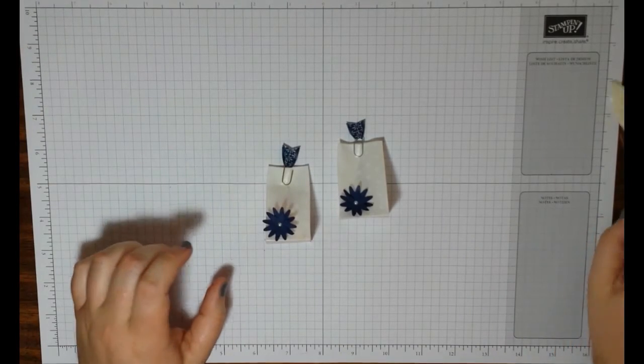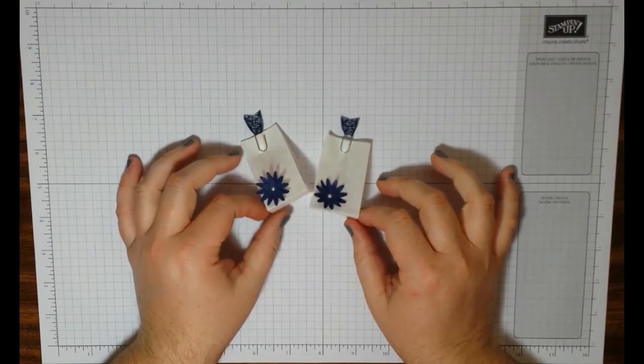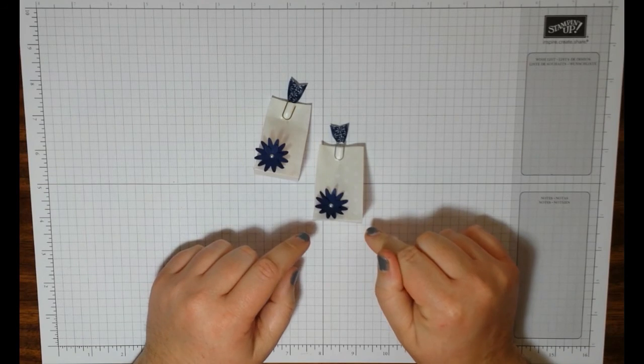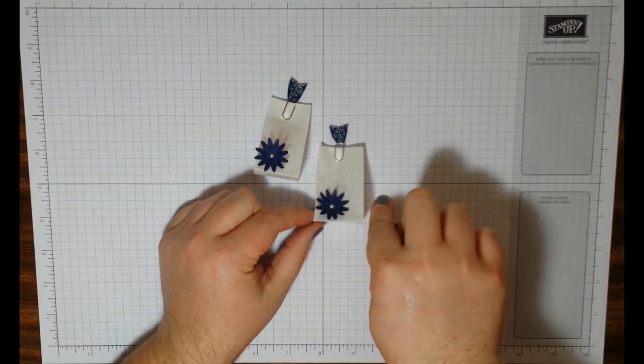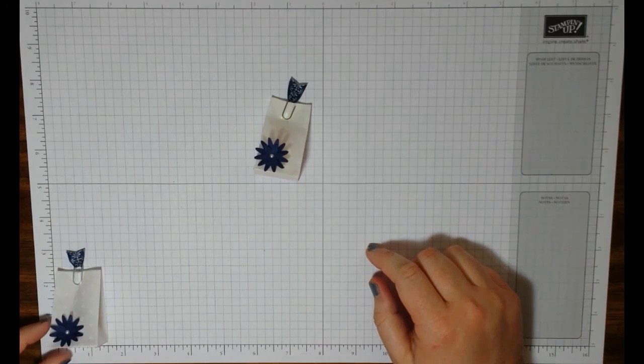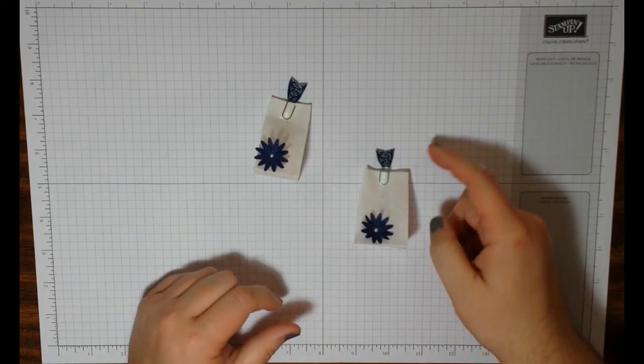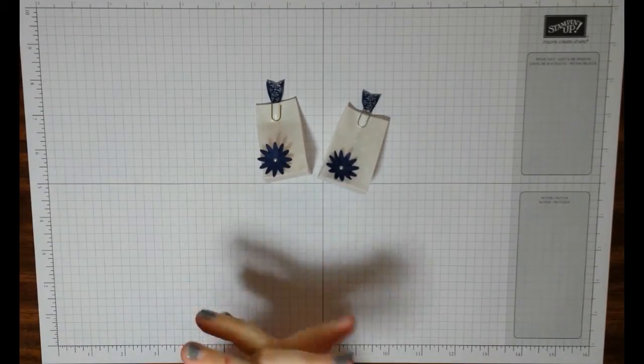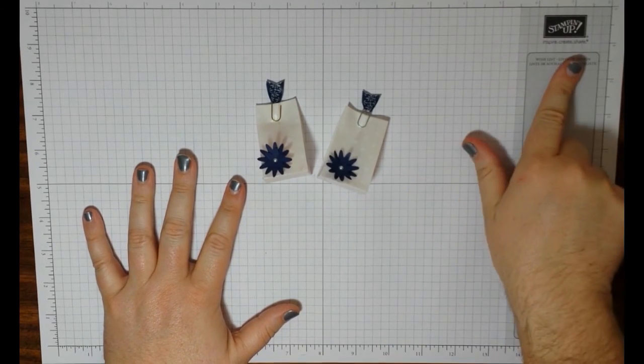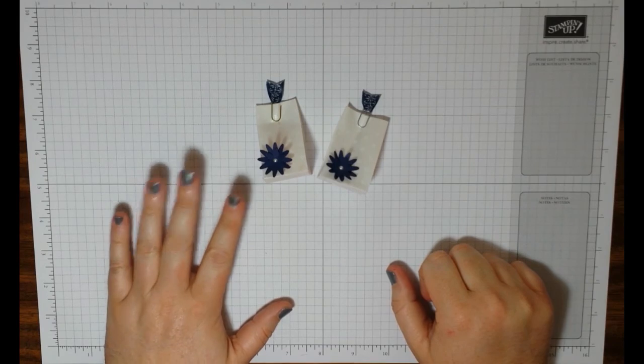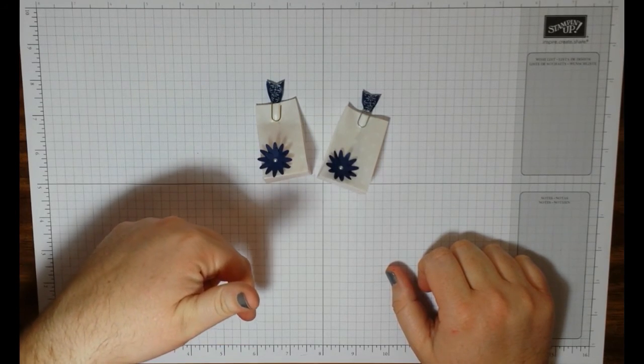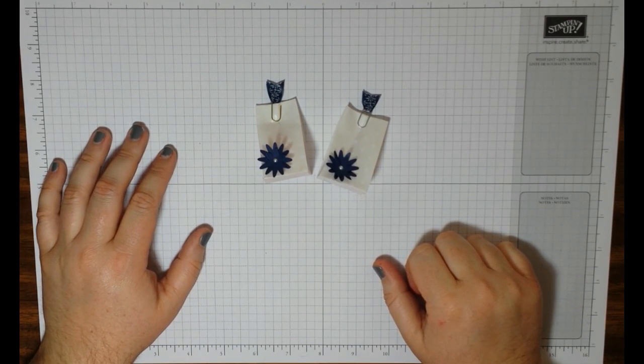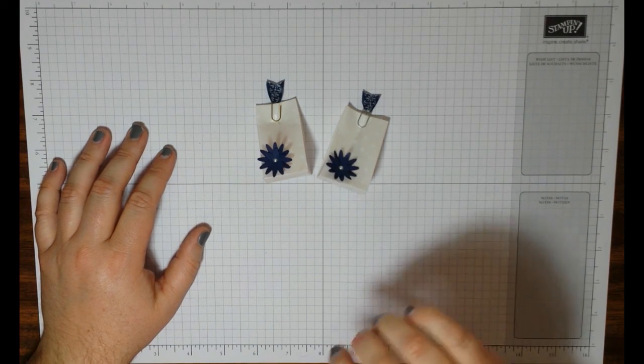I hope you guys enjoyed. Oh, before I forget. The bag is 1 and 3 eighths inches wide and deep. So 1 and 3 eighths by 1 and 3 eighths. And it is 2 and a quarter. 2 and a quarter inches tall. So that is everything. If you guys have any questions please let me know. If you enjoyed this project please go ahead and like it. If you'd like to see more like this project please go ahead and subscribe up there. And if you guys are looking for any of the directions or dimensions or anything like that go ahead and click in the description bar below and I'll have you guys linked out to my site where you can just pick up the free tutorial. All right, this is Mel from Cardstock Concoctions saying thanks a lot, see you guys next time, bye.